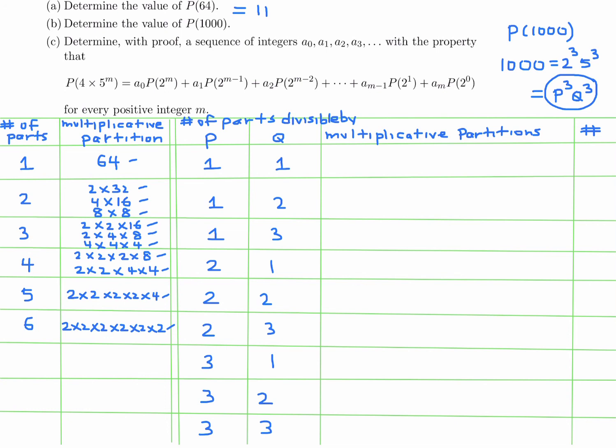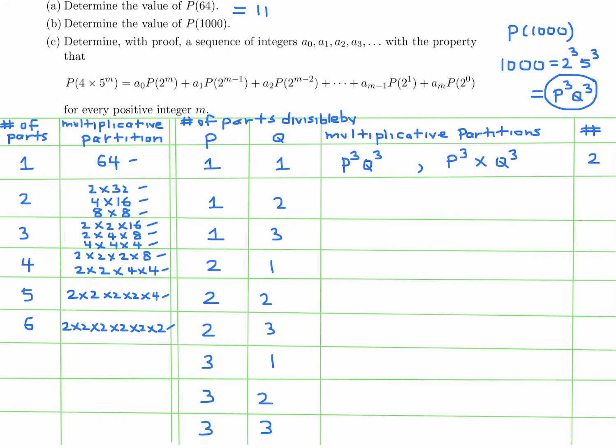The first one, where you have only a multiplicative partition where the parts are divisible by p once and divisible by q once. One such example is just p to the third q to the third, just the number itself. Another such example is when you break it up, p to the third times q to the third. So just to backtrack, the number of parts divisible by p is 1, and the number of parts divisible by q is 1. And this and this satisfy those conditions, and therefore I found 2 of them.